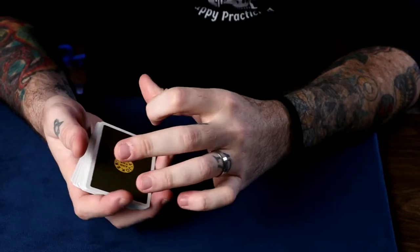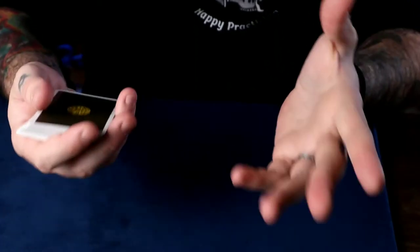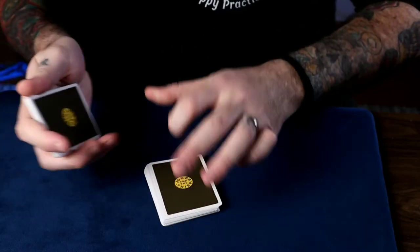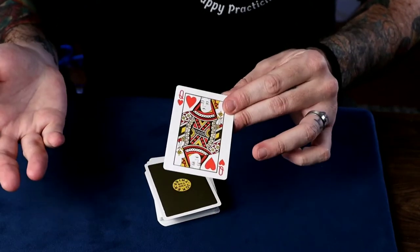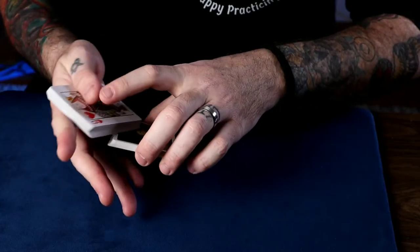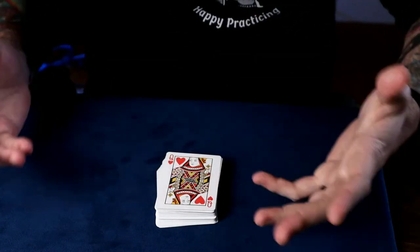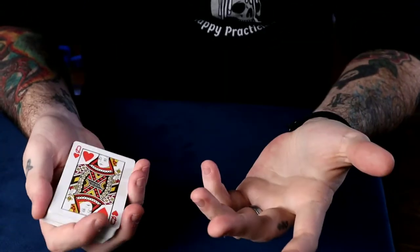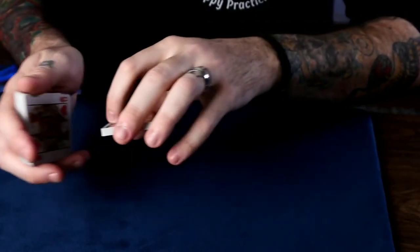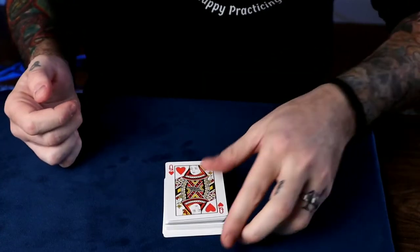So this next control is a total bluff, but we can hide it further with things we say and do. It's a false cut by Bobby Bernard. So the queen of hearts is on top of the deck — we give the deck a cut like this, and the queen is still on top. It's very simple: you do a normal swing cut, then tap the top of the packet and set that down, and then repeat. You're mimicking the actions of a cut but you're not really cutting the deck at all. It looks like a cut, feels like a cut, sounds like a cut — but it's not. Swing cut half into your hand, tap the upper portion with the original bottom half, set that bottom half on the table, and then pop these back on top at an angle, square it up, and you have your false cut.